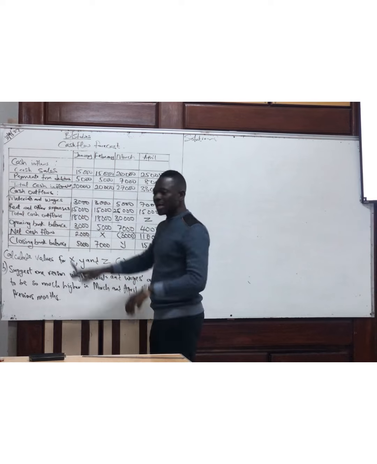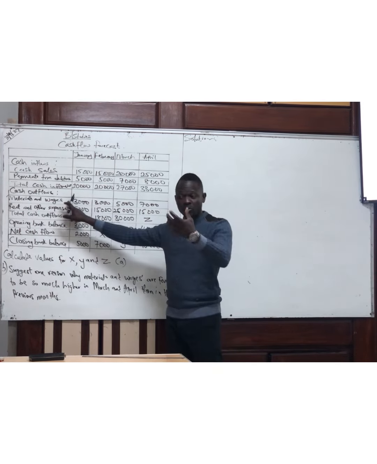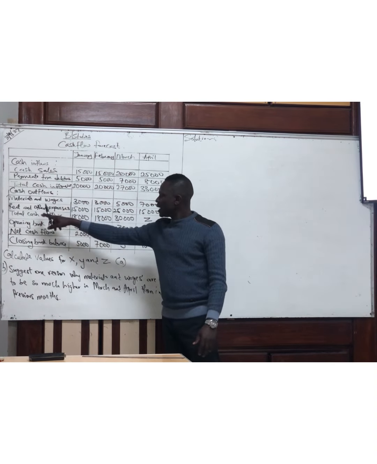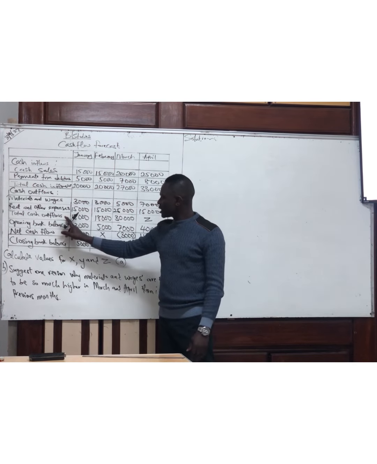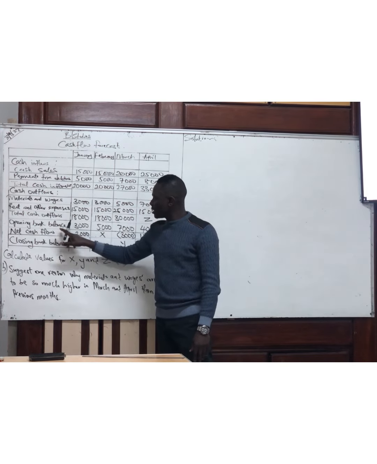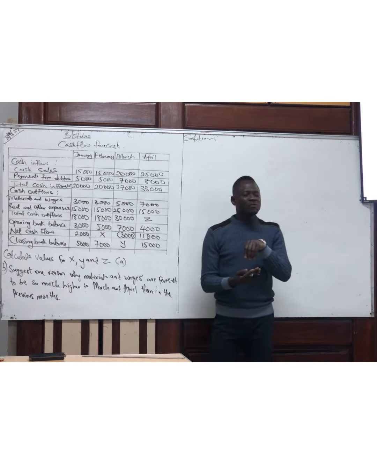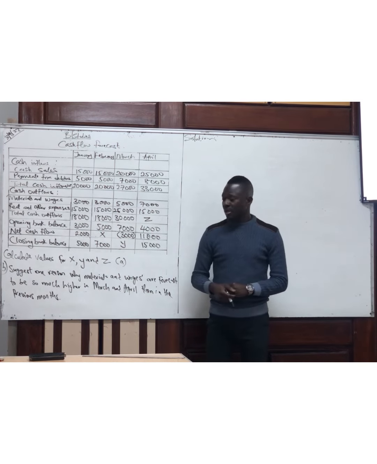Therefore, the cash outflows, I told you already, are the expenses of the business. Materials, when you buy raw materials, you are paying for it. Wages, you pay your workers. Rent and other expenses, for the rent of your premises, you have to pay. Then we have the total cash outflows. The opening bank balance is the amount of money your business starts with at the beginning of the month. We talked about that yesterday.